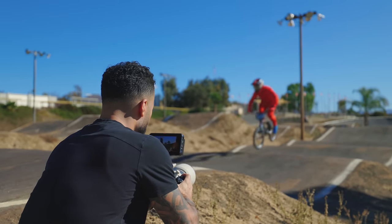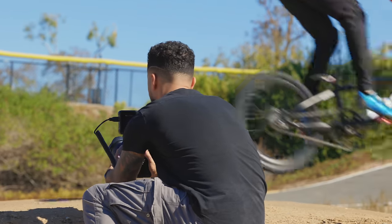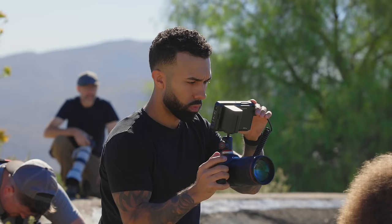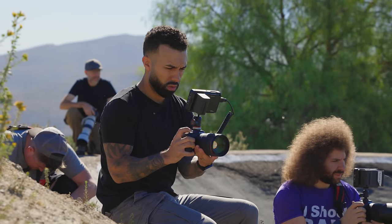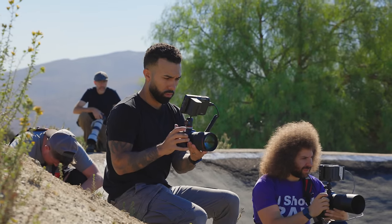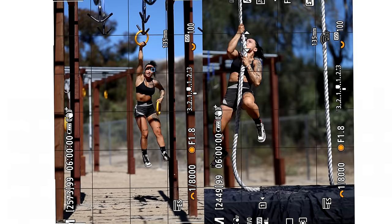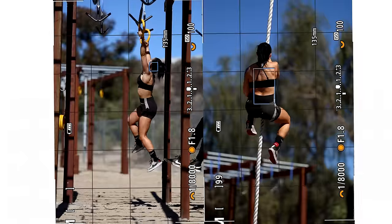There is a lot to cover on this camera, but I've been so excited to share my thoughts on the autofocus system. Right now, autofocus is the thing. AI — I'm always thinking about what's the next big thing. It was megapixels, it was 8K, now it's AI with autofocus. Sony just released theirs. Canon already had their version — it's called deep learning. And in a sense, it's the most advanced autofocusing system that I've ever used, and I'm talking about the one in the R6 Mark II.